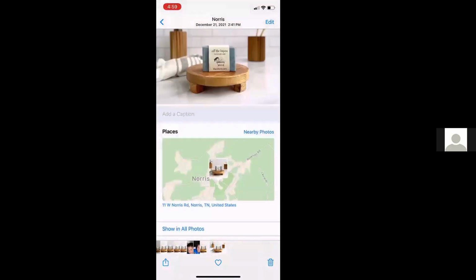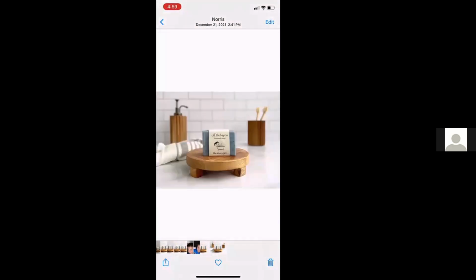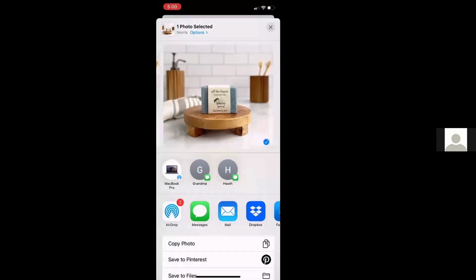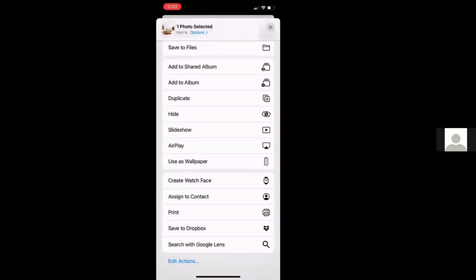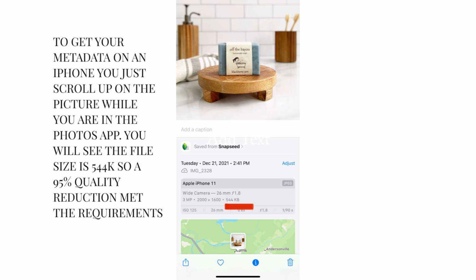Right now with the new iOS update, Apple finally has metadata on their iPhone, which is awesome, because before we had to use a third-party app, which I will show you here. Hopefully you guys aren't getting my extra voice. Where is Metapho? Kids, probably. Oh, see, now it's reinstalling. I don't know what happened to this phone, but either way, what you would want to do is go into the metadata, which iPhone now allows, and see what the file size is and make sure it's under 700 megabytes. If it's not under 700 megabytes, then you'll want to go back in here and change your settings to format and quality of 80%. Like I said, I typically do 80%, but all that's going to depend on how much you're cropping out of your image initially.